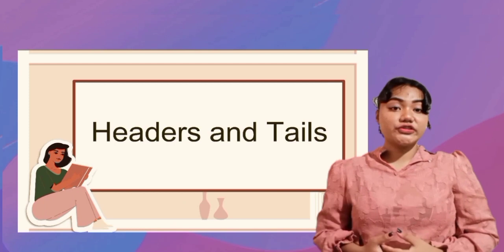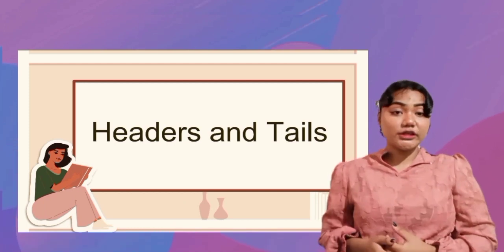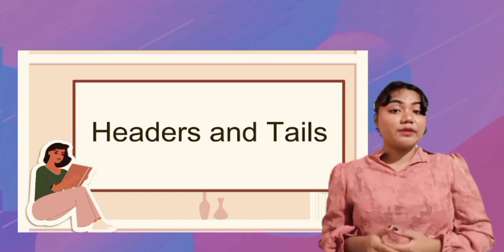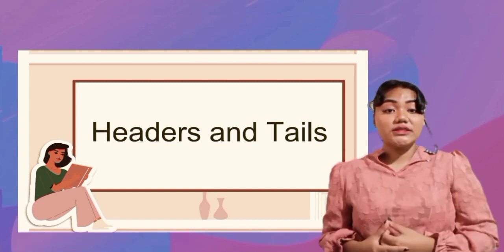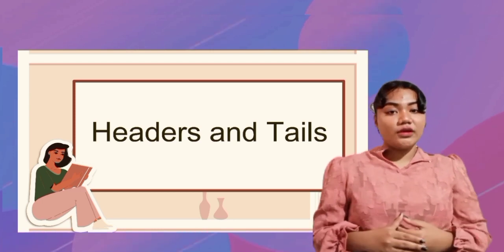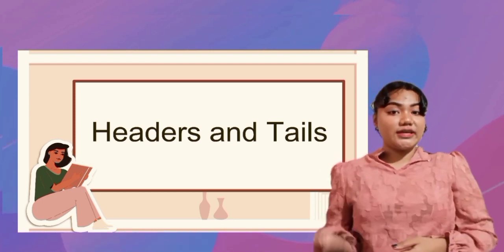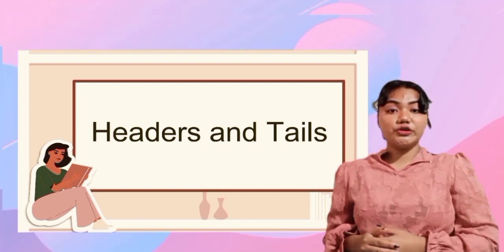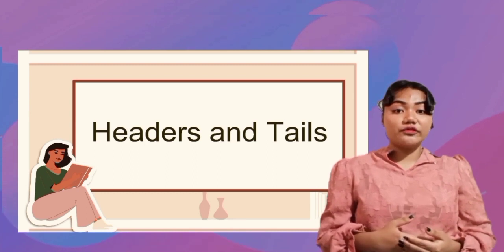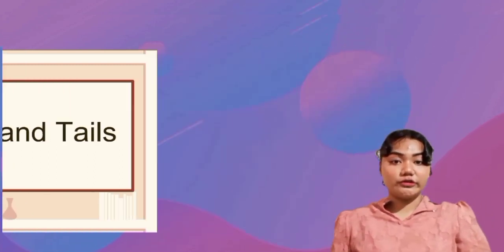So headers and tails are common in speaking but very uncommon in writing. People use headers to emphasize or point at what is important by mentioning it first, and to make complex utterances easier to process by breaking them into two parts. It's not always clear why people use tails. The obvious explanation is that you begin your utterance with a pronoun, and then you feel that you need to add the full noun phrase or clause later to avoid confusion.